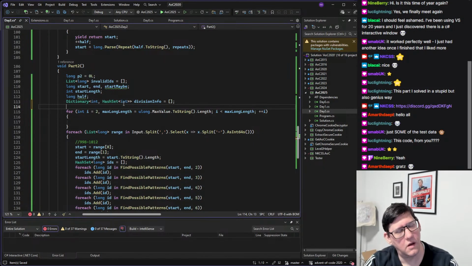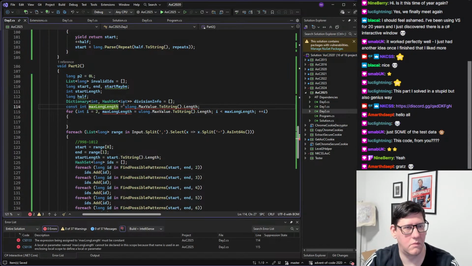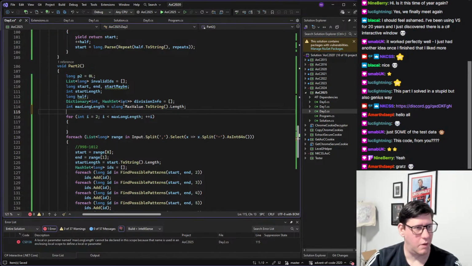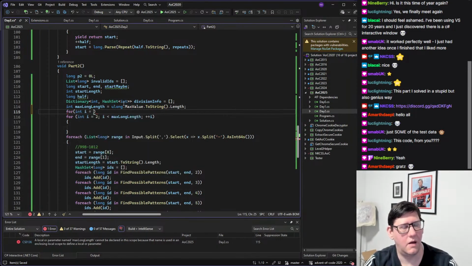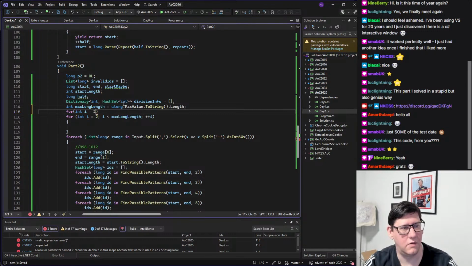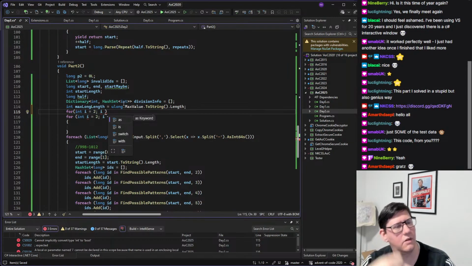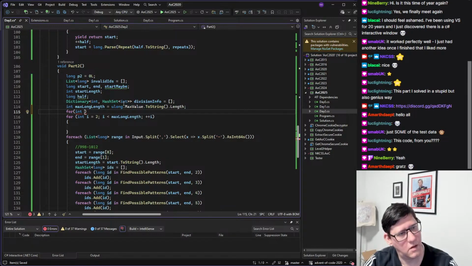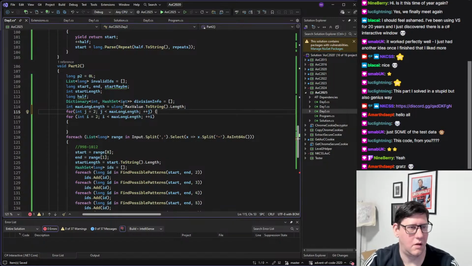Let me see. Okay, so we don't need to put that in here, because now we need to do for int i is, let's say, at least 2, i smaller than... Actually, you need to do that twice, right? Yeah, you need to do a nested loop. Something like this.